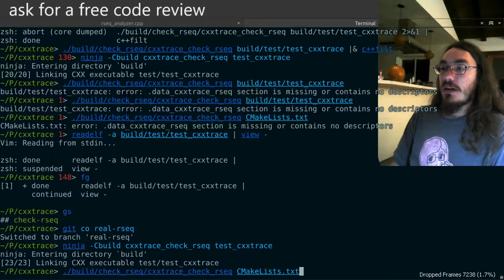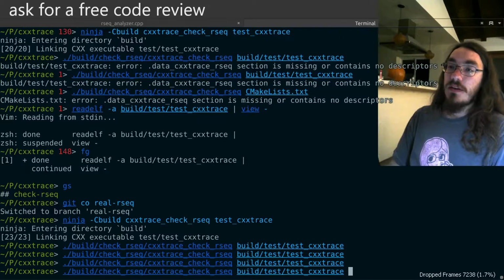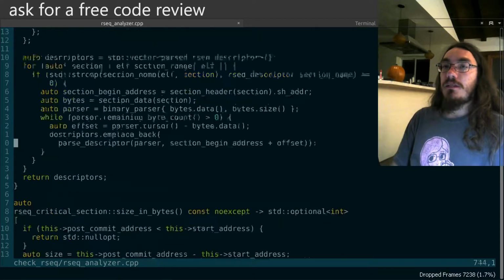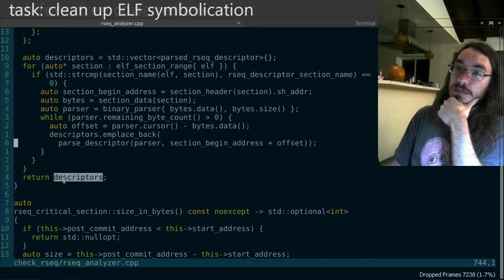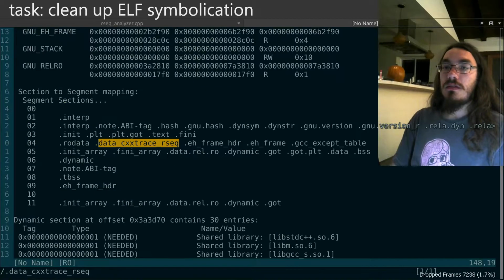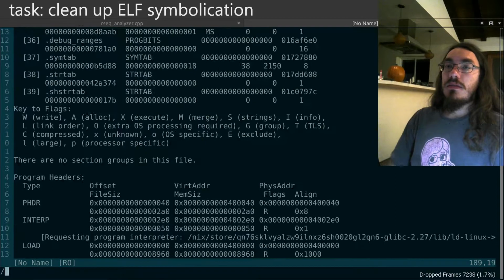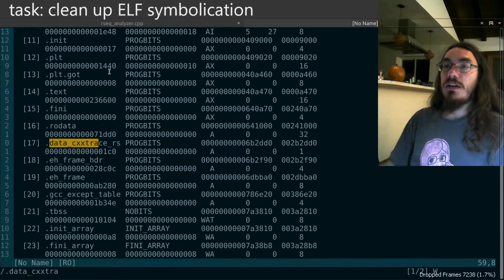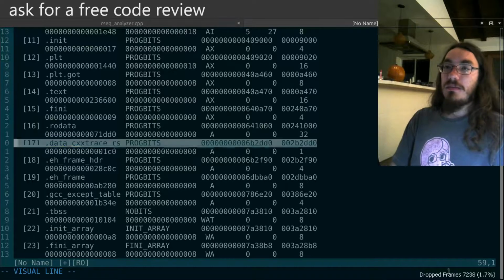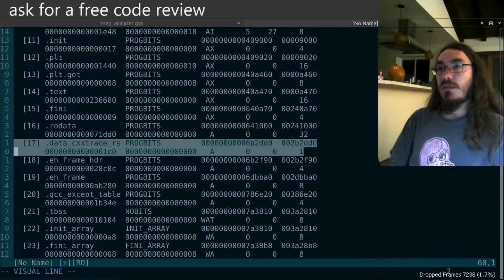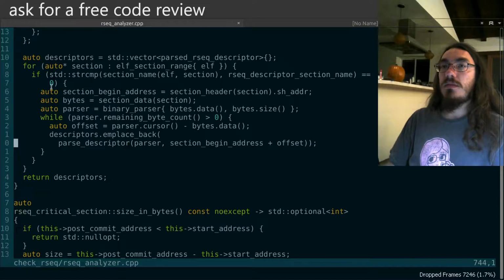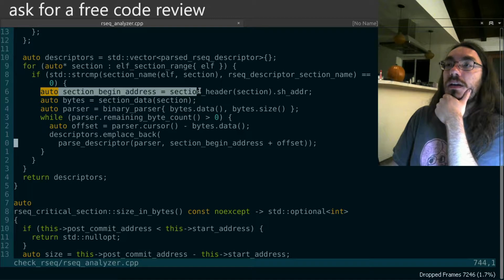Okay, so let's run it on a thing that has stuff in it. This is printing out nothing, which, I mean, is different than what it was before. So that means there's at least one of these descriptors, which means we must have that section. Let's look at readelf's output again. For some reason, readelf truncates the name. So this really should be like the EQ here, but it doesn't put it there. But it's there with the full name. So there's this entry, this section. It exists in this file. So we go inside this if. This if is like, yep, good to go.